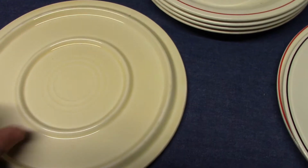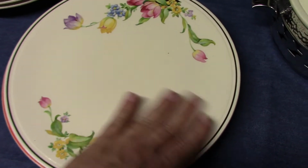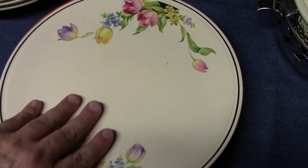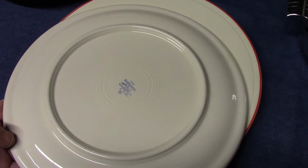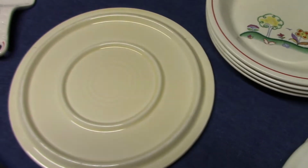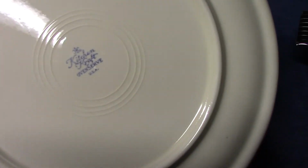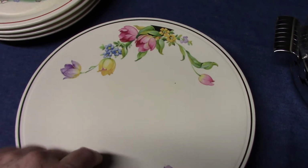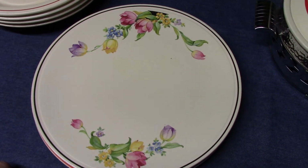Turn that over again. The Kitchen Kraft versions, they're flat as well, but there's a very, very slight curvature to it. Not much, but it's there. And we turn it over and we have 1 foot. So that's how you tell immediately the two apart. Royal Oven Serve 2 feet, Kitchen Kraft 1 foot, and of course this one has its marking. And this tulip pattern is KK309.